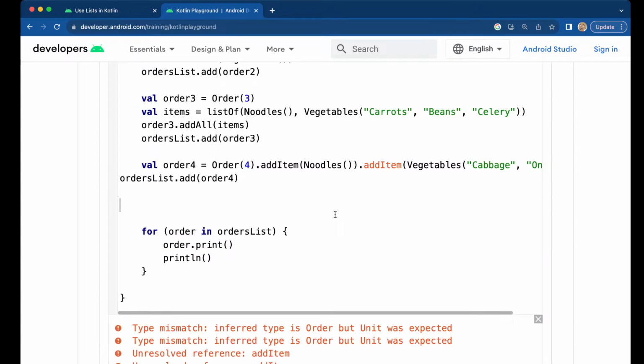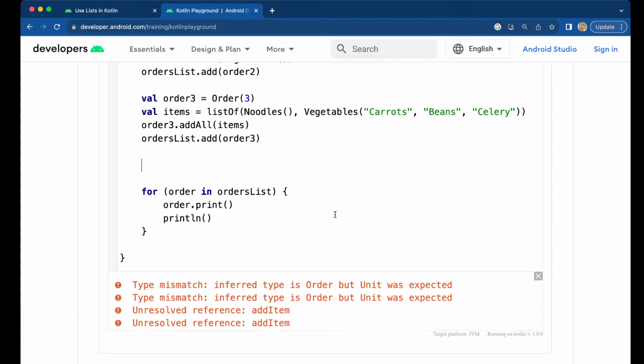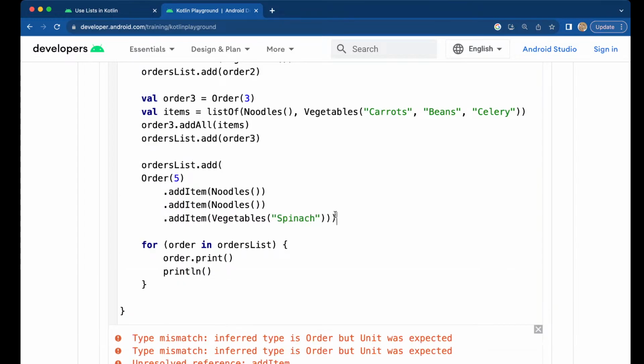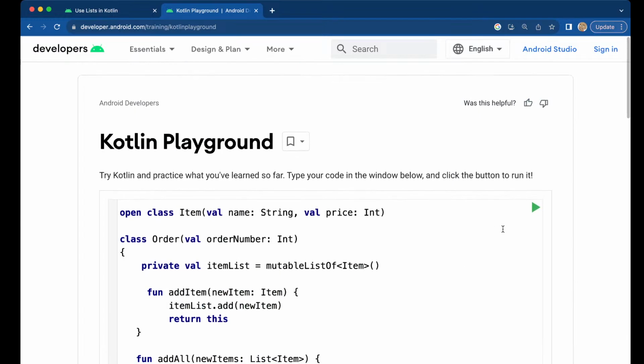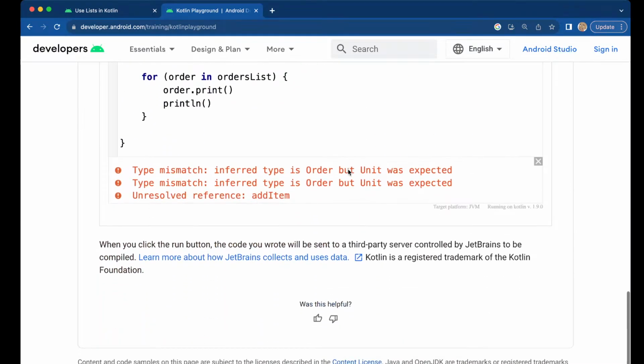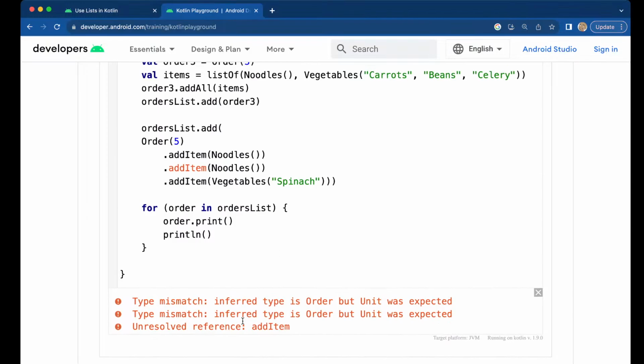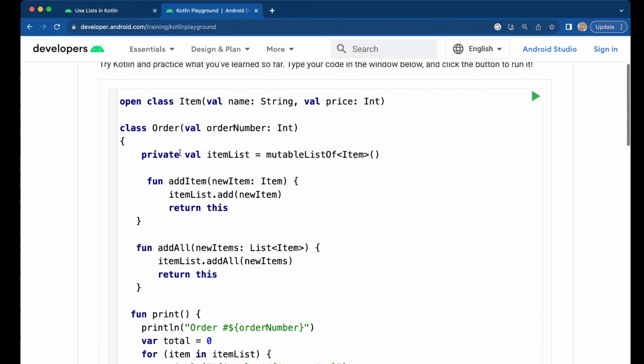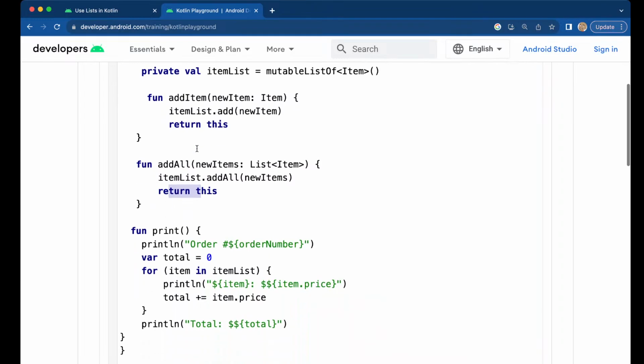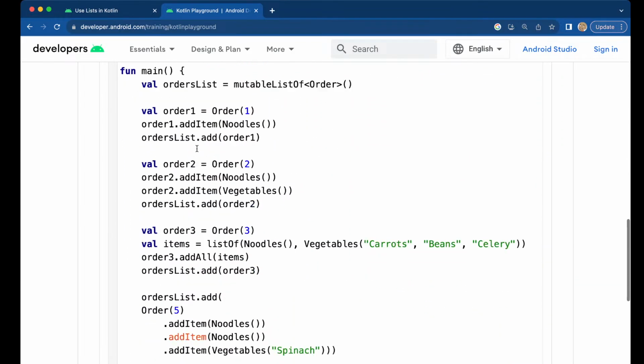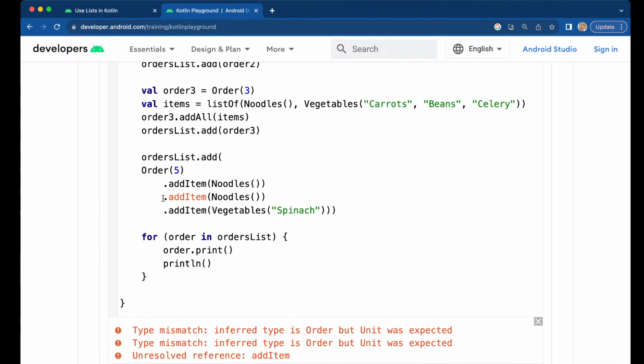So we have 5 there. There we run. Dot item. I return this. Return this. The add item. What?